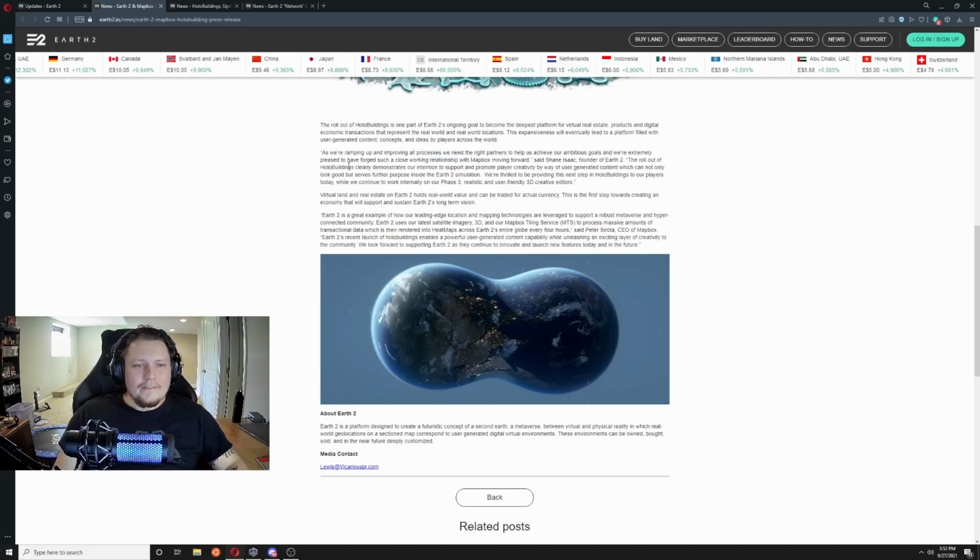Okay, the rollout of the Hollow Buildings clearly demonstrates our intention to support and promote player creativity by way of user-generated content, which can not only look good but serves further purpose inside the Earth 2 simulation.